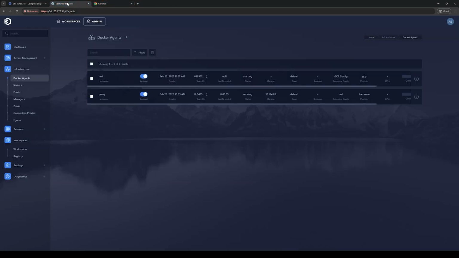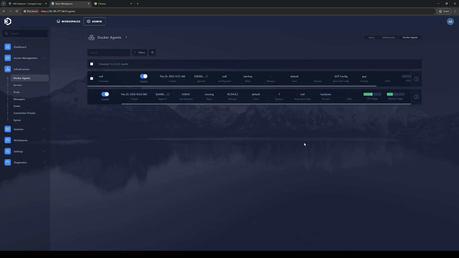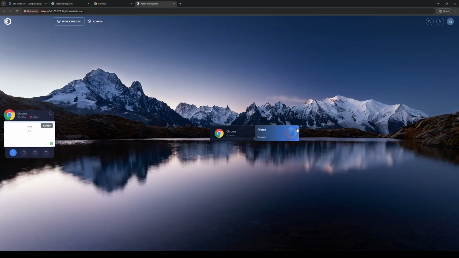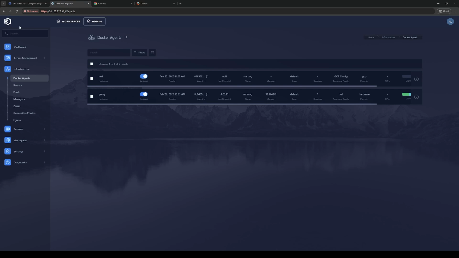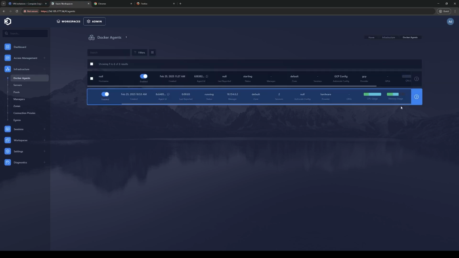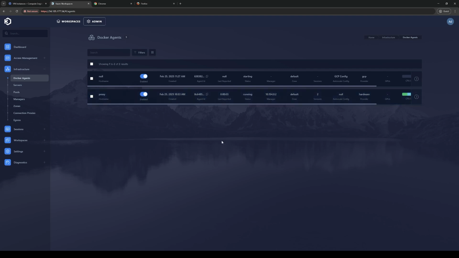So meanwhile, here's our Chrome instance running. If we go back here and refresh, we can see we have one session running, and that's half the resources of this agent being used. So now you can see the triangle has gone from Firefox because it's finished downloading. So we can launch a Firefox session as well. If we now refresh here, we can see we have two agents and we're using the full allocation of that built-in agent. So now we just need to wait for this to finish starting and register it as available so that we can start a new session on there.